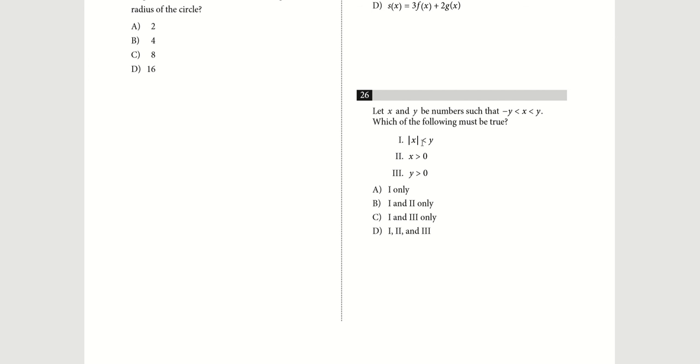But if the absolute value of x is larger than y, we chose y as 10. If we make x, for example, negative 12, the absolute value of negative 12 is 12. That doesn't fit this condition. So because the absolute value of x, whether it's positive or negative, has to be within the range from negative 10 to positive 10, this condition has to be the case. So that's 1 and 3. So that means, let's see, C is our answer.